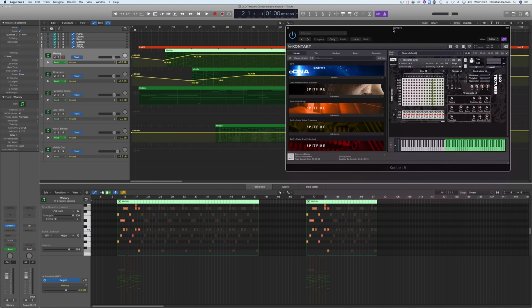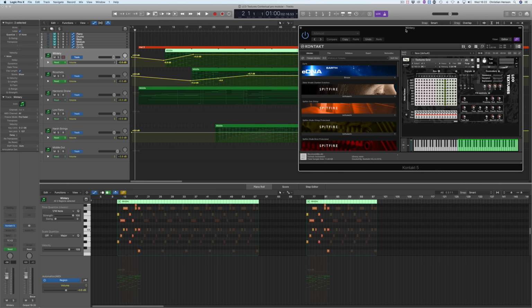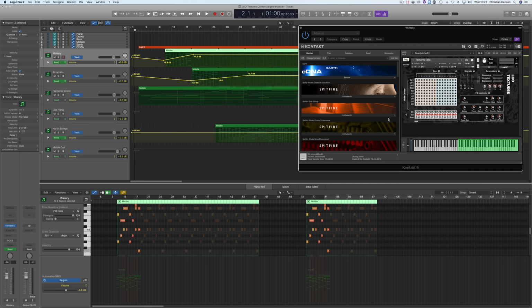So let's have a look at the London Contemporary Orchestra Textures. If you want more information on how it was made and the feature set, linked above is Paul's walkthrough. LCO Textures is a collection of 32 different textures across the entire range of the orchestra, and you'll see here you've got textures along this axis and you've got the registers here. For the sake of this demo, I'm using single textures across the entire register. You can select those by hitting Command, but also you can use the randomize function, which is where the inspiration really lies.